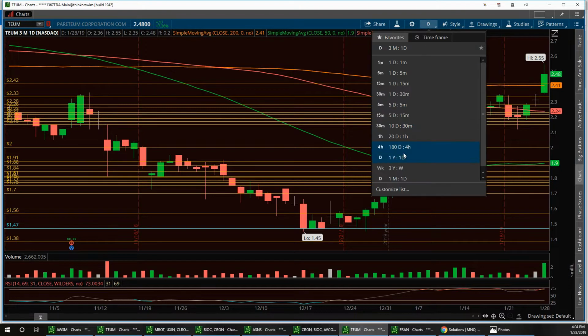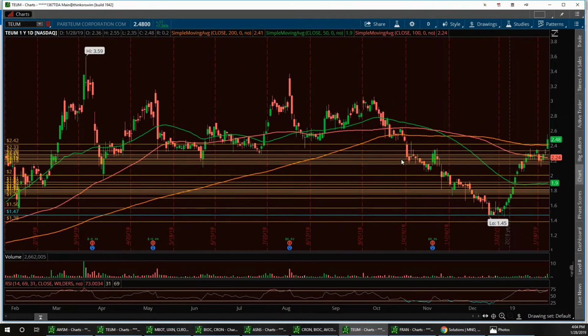So I'm going to pull up the year's chart and have a little glance. We've had some pretty good highs, ups and downs on this little stock at the support level, which is right around here, right around 233. That's exactly why I put it there, because I call that more or less a good, solid pivot point area. It could be a support. If you were up here in this area, it would be a low support. But if you look at the year's chart, I would call that area a pivot point. And today we broke out of that pivot point, and we've got a lot more range to go on this stock.